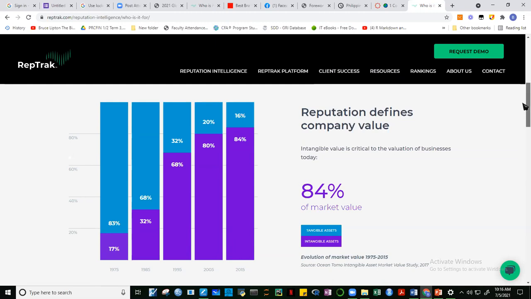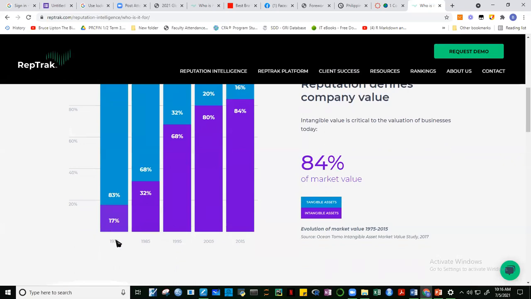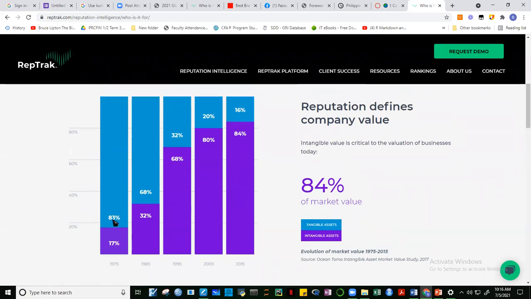Okay, tingnan natin guys yung evolution no? ng what drives reputation. Dati, noong 1970s, what drives reputation are hard assets, no? Tangible assets. Ito yung blue, guys. Yung blue. Ano ba yung blue na to? Yung machinery, yung land, yung makikita yung malaking warehouse ng company, malaking manufacturing company, no? Malaking facilities sila. These are what drives reputation. Pag yung company malaki yung manufacturing plant, okay, and other tangible assets.